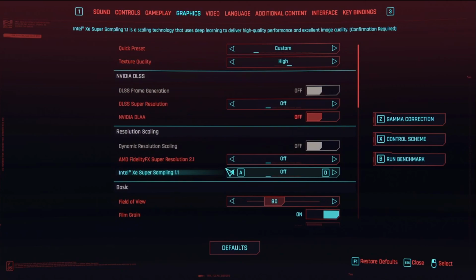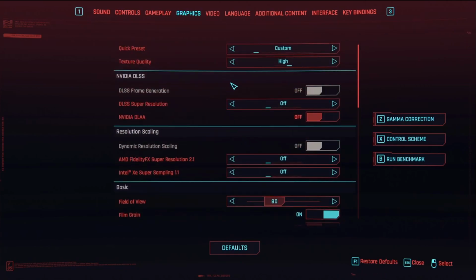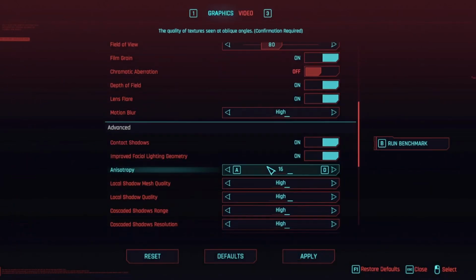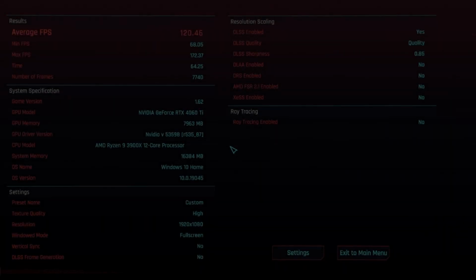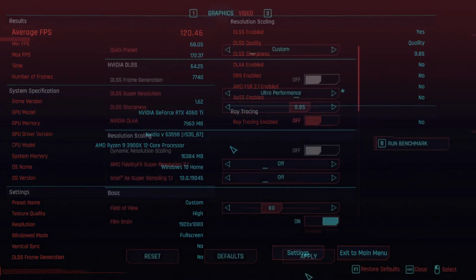So basic caveat, I don't show you the benchmarks, I just show you the settings I used and the FPS that I get. And you can see here I just did a baseline, I turned DLSS off and I ran it on high settings to see what I get. 93, 94 FPS, nothing spectacular for a 1080p card. Now I try to put on DLSS, see what kind of performance improvement I get. And I get about 120 FPS at quality settings.